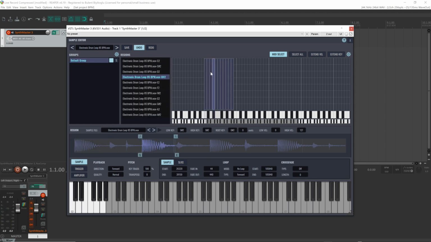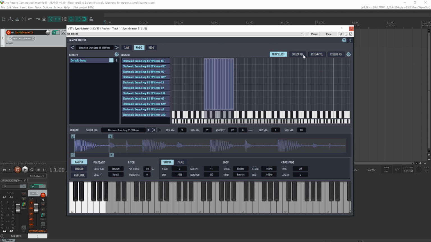Okay, I did that, and there's one important feature I want to demonstrate for the slices. Now I converted this sliced file into multiple regions, and if I want, I can actually create a sequence.